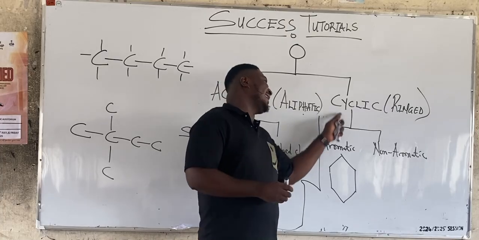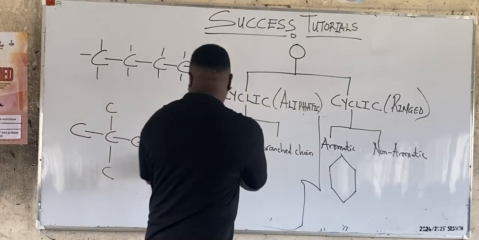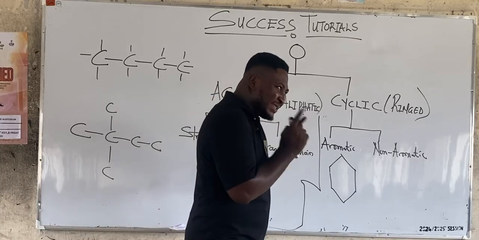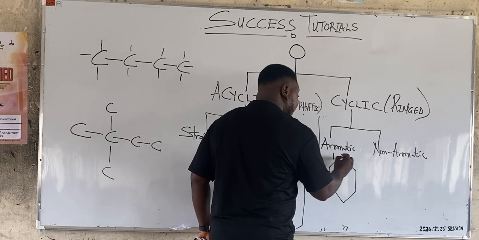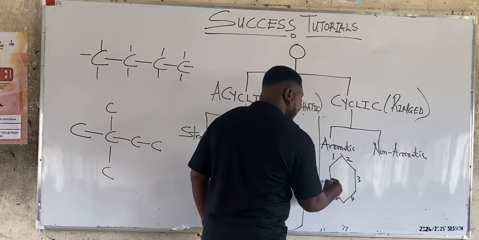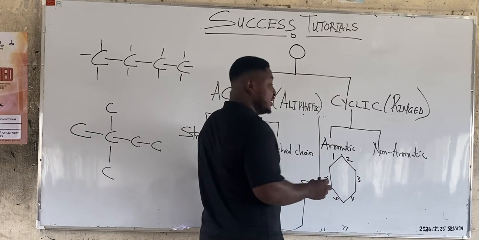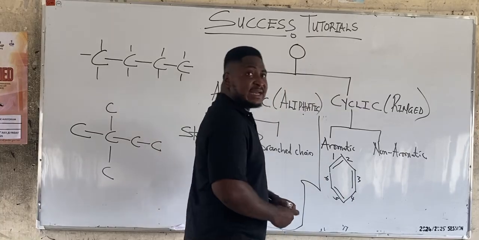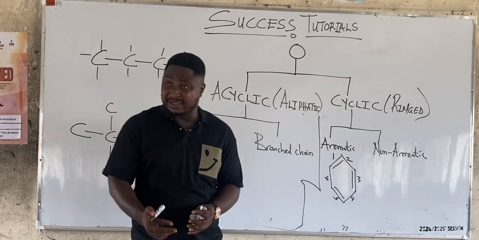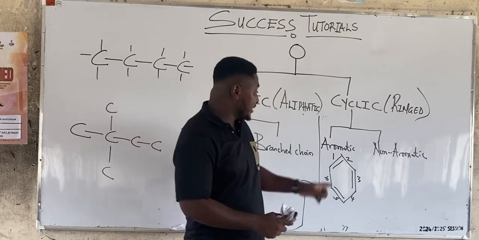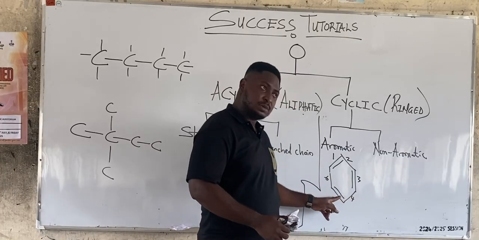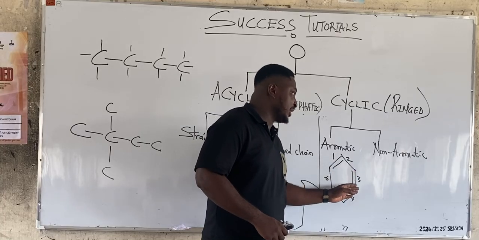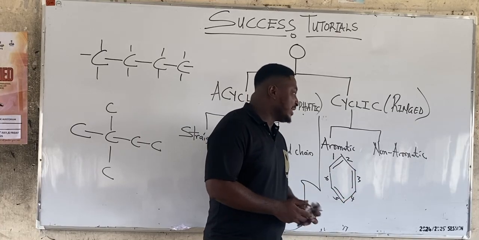So aromatic cyclic, as cyclic, you can see it's cyclic. It's not straight open, it's cyclic. But it's specific cyclic. It has 6 sides. It must have 6 carbons. Each side represents a carbon: 1, 2, 3, 4, 5, 6. And not just that, they have what we call alternating single and double bond pairings. Class, after every double bond there's a single bond that comes in. So you can see double, single, double, single. So for every double bond there's a single bond. You must note that about aromatic.